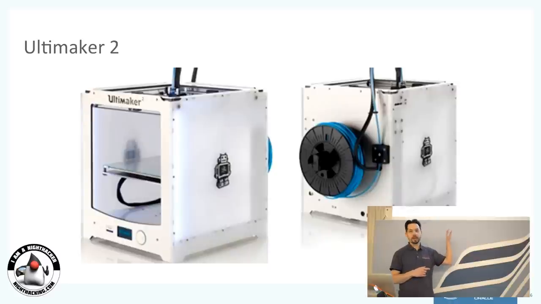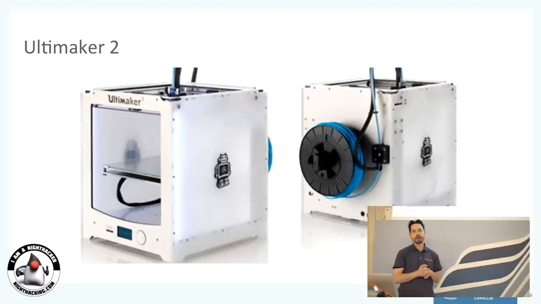The reason I like this printer, we have a bunch of different printers we've bought from the Java demo team to do different demos for JavaOne or other conferences we do. We have a MakerBot, some Afinia printers, the Ultimakers. And the MakerBots are never working. The problem is when something breaks on them, you have to ship it back to the manufacturer because it's a supported product. Even the extruder, you can't take it apart and fix it when you jam plastic in it. So it could be user error, but you still have to ship it back and get it fixed by them, which is a big pain since it's proprietary.